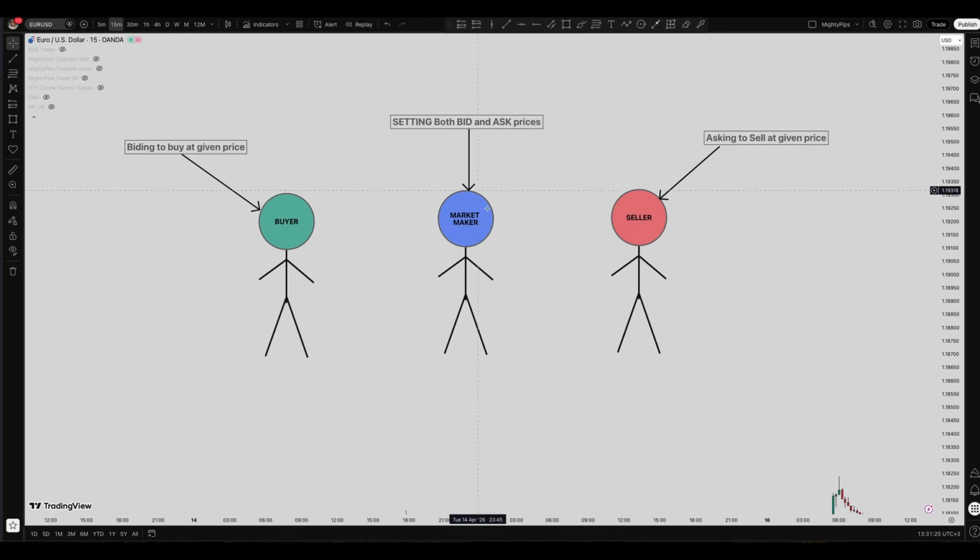So this market maker here will tell the buyer a slightly higher price and tell the seller a slightly lower price. So that difference in price that the market maker is creating, that is why they call him a market maker. He creates the price in the market. So the market maker will manipulate the price that the seller is offering and also manipulate the price that the buyer will be able to buy at.